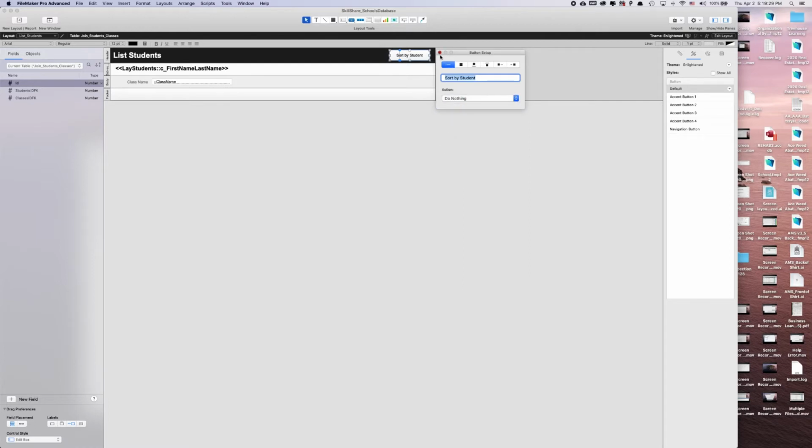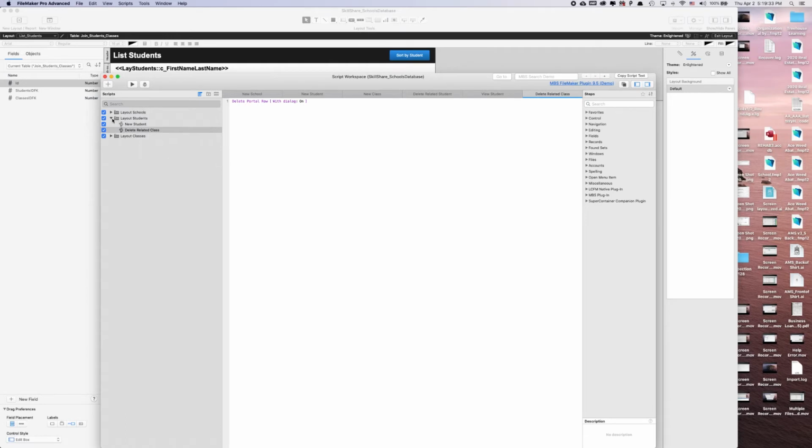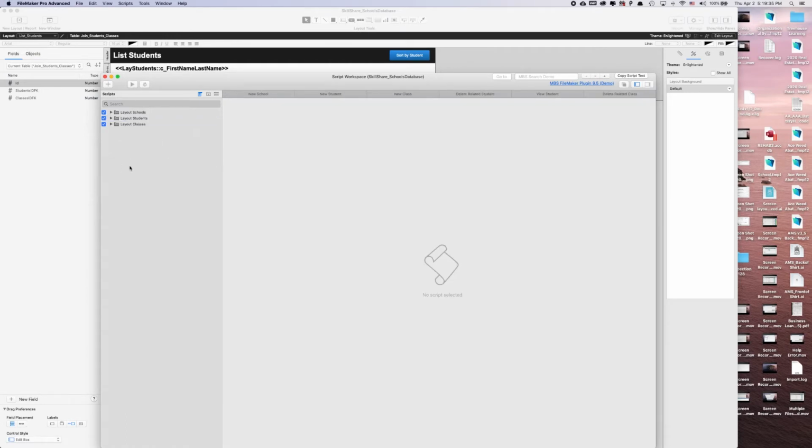So to automatically do that, so that once we exit, we can actually have our own button, sort by student. We're going to do a perform script, but before we can do that, we have to create the script. And we've already created a new layout, so we're going to add a new folder called list students. Since this is students, I want to bring it under students of the other one and actually put it inside this. This is kind of annoying.